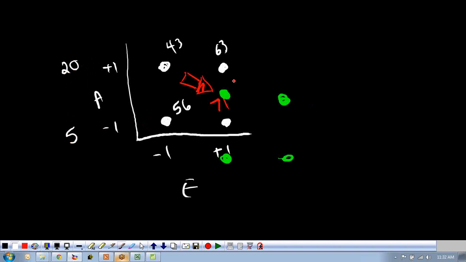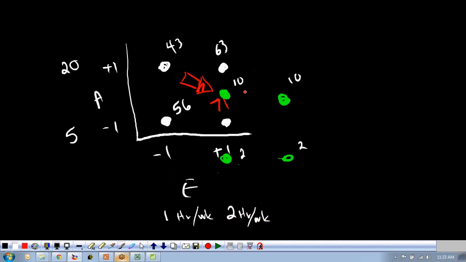So what we might want to run is A equals 10 and 10, and maybe this is 2 products, so A is equal to maybe 2 here, and 2, and E was, what was it? 1 hour of coaching per week, and that was -1, and +1 was 2 hours per week.